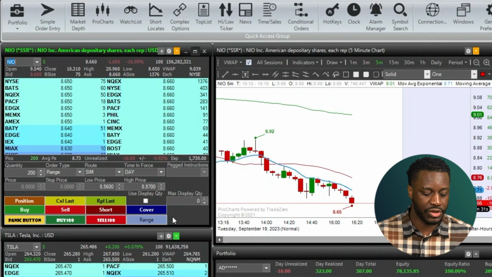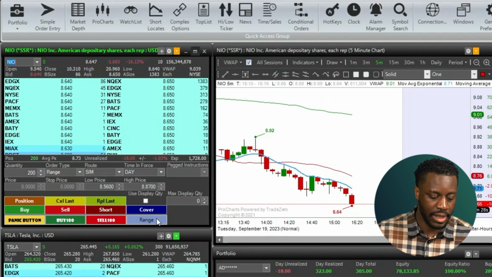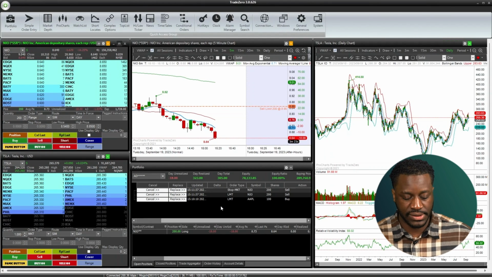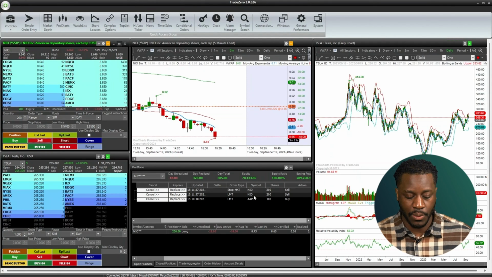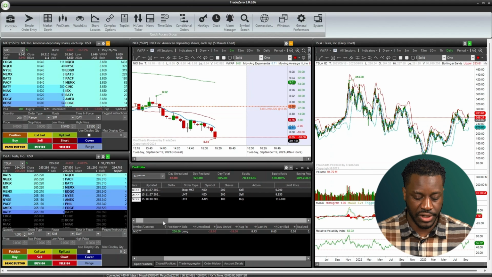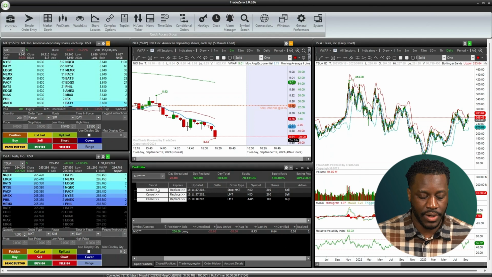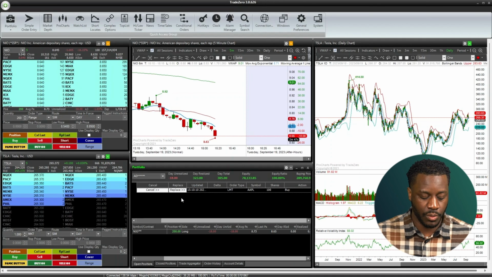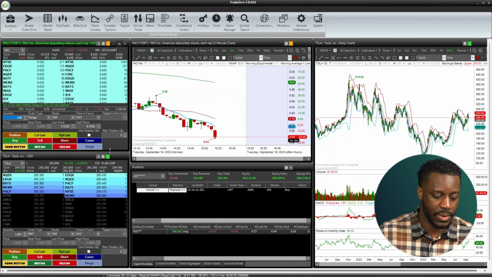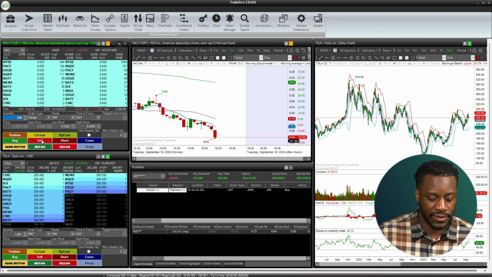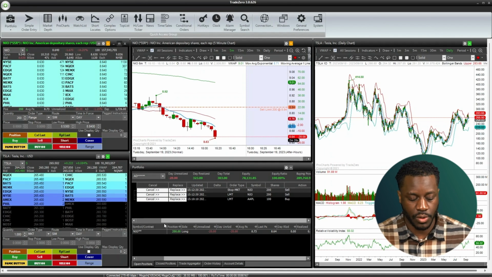Okay, so coming back into our range order here, I'm just going to hit that button there, all right? It gives us our prices, now we're going to hit sell. And now we see that we have our stop market and our limit order to sell shares of NIO. All right, cool, so we utilized the range button here, right? We can go on ahead and cancel this. And now we're going to execute with Control R, all right? Make sure we have our level 2 selected. Great, we see that it was applied. Now all we have to do is hit sell. And now we see those orders pushed out.